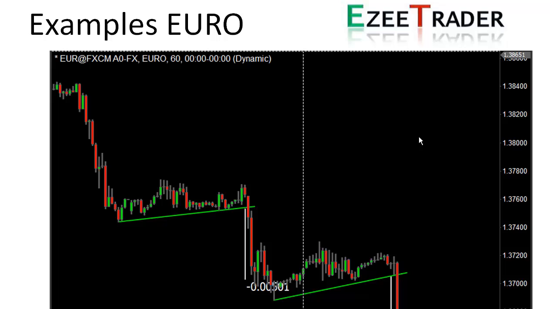I don't know how well these will show up on here, but all I've been doing is very simple. I prefer the flatter the better. Where the price is just consolidating like this, all I'm waiting for is the breakdowns, and we're seeing some really decent moves. This was a slideshow shot that I took for the webinar itself.